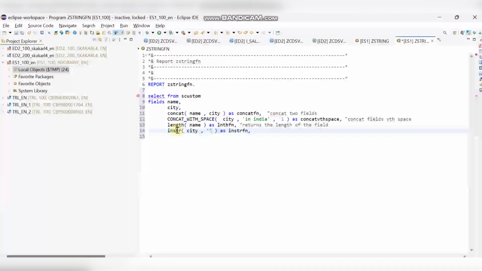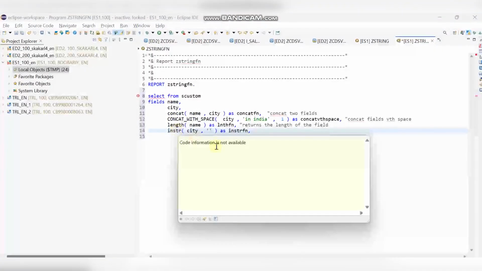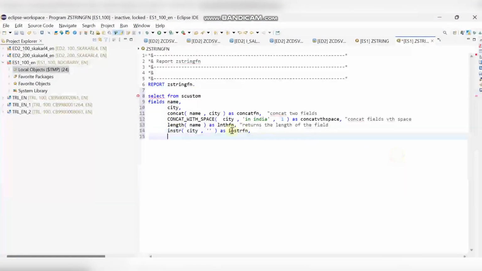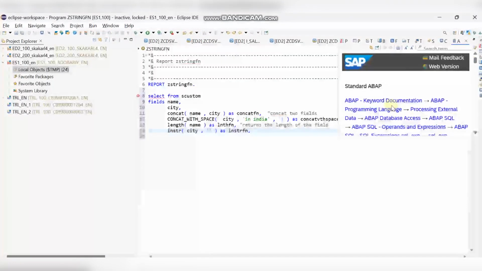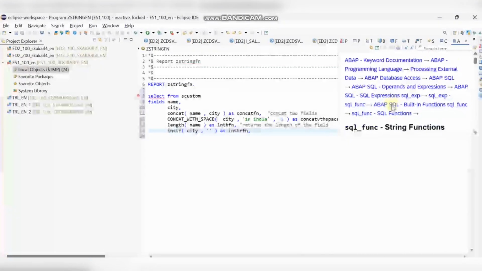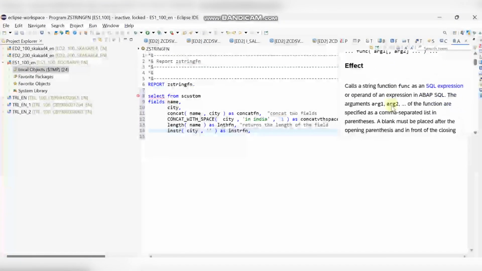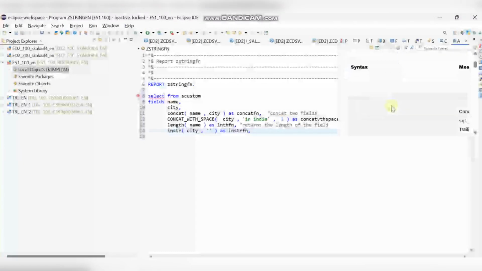I'm clicking on this one, I'm pressing F2. Okay. Now I'm pressing F1. So now we have the standard SAP syntax available.